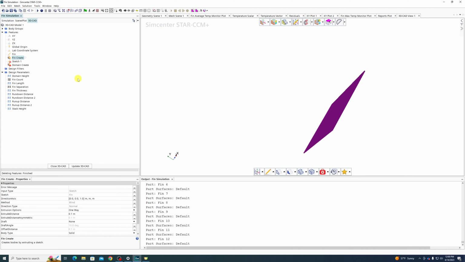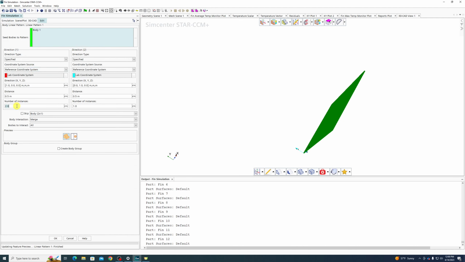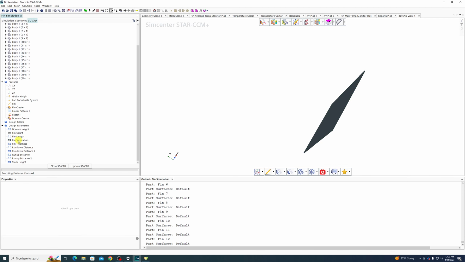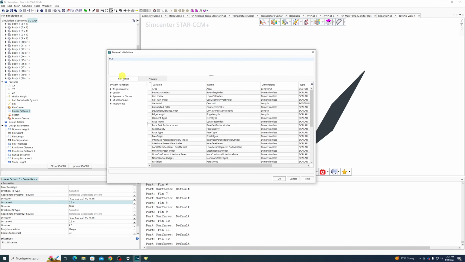We're going to take this body and we're going to pattern it again. So we're going to do 20 copies. Actually, I'm not going to expose that pattern, because I want to do this.